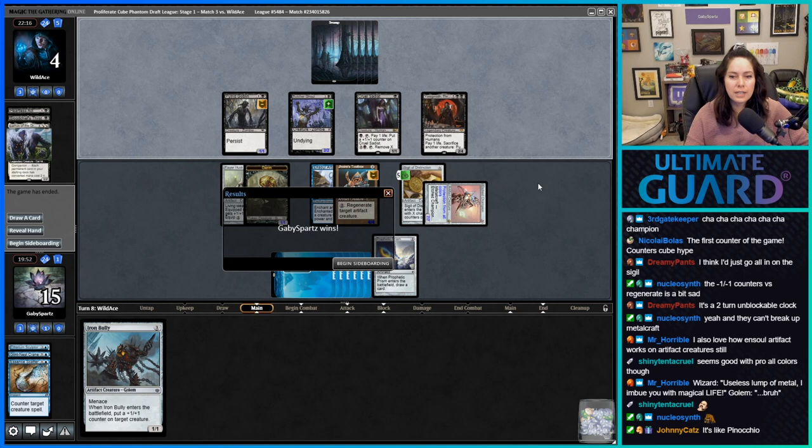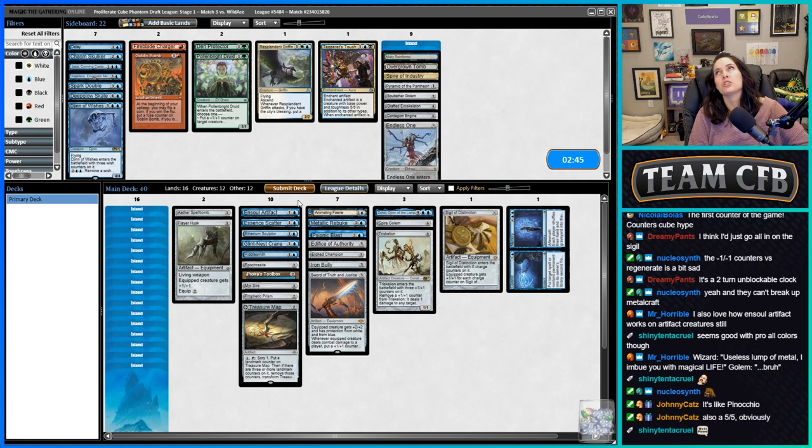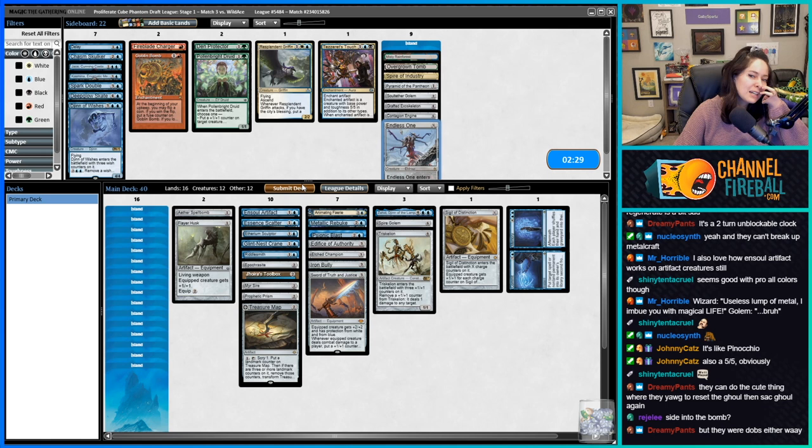We did it. It's like Pinocchio. It really is. We did it, chat. Do we change anything? They just had a bunch of, like, undying and persist creatures. Don't think Contagion Engine looked good. Sight into the bomb. Reed, I appreciate your dedication.